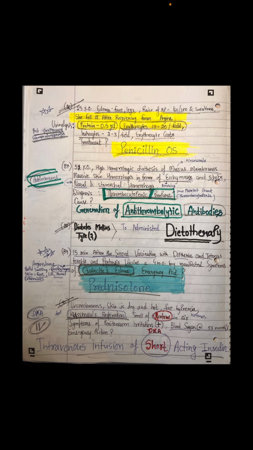Sir, diabetes type 2, next case. Diabetes type 2, sir, administered dietotherapy. So if the stage of diabetes mellitus type 2 is mild here, we can keep the patient better with exercise and diet therapy, probably, in the questions of diabetes type 2. Diabetes type 1 is an autoimmune process which occurs in children. I have explained everything in the diabetes portion. You can watch that short video on diabetes.